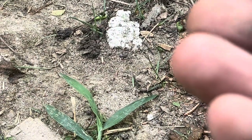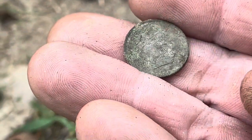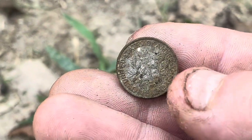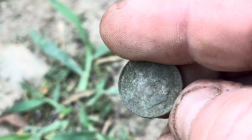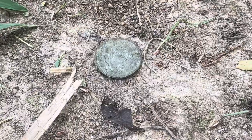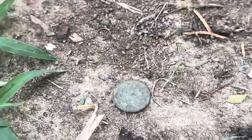What is that, Trev, bud? It's a dime. Can you tell the year? Could be silver. Can't make out the year. It does kind of look silver, though. It's awful shiny. No, it's 2000. That's what I thought, sitting on the side. 2004. There you go, buddy, Trav. 10 cents, though. That boy's always finding coins everywhere. 2004 dime. That's better than what we found so far.